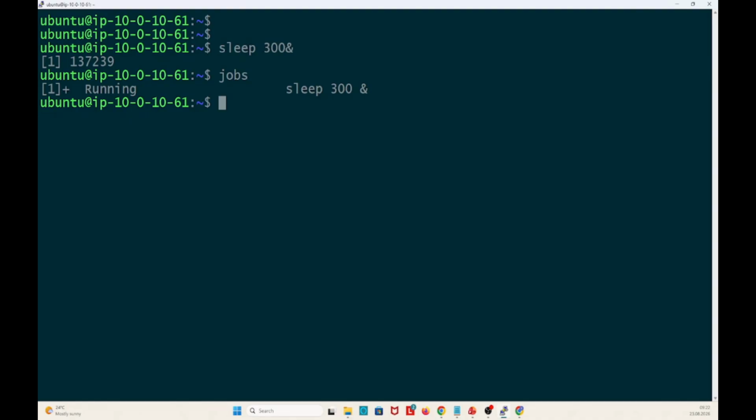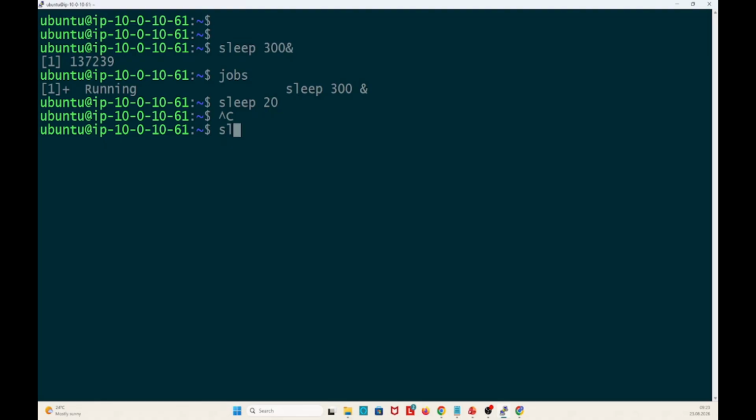What happens if I don't use the ampersand? Let me do another one, sleep 20, and if I hit enter, you notice that I don't get my command prompt back. So if you want a command or a process to execute in the background, you will always terminate it with the ampersand. Because you notice now that I can't get my command prompt back. The only thing I have to do, we have seen this, is press Ctrl+C, right? Just before I pressed Ctrl+C, 20 seconds had passed, and then the command did finish.